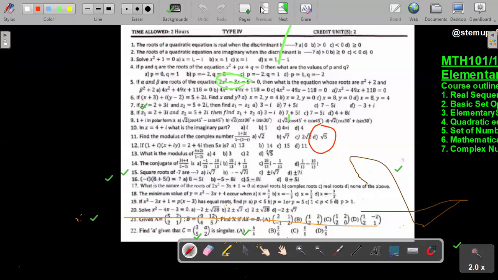Question 14 is similar to question 13 we just did, but this time we are not looking for the modulus. They just ask you to rationalize by looking for the conjugate. So I will leave that for you to solve, rationalize what you have there, and see what your answer could be. Now, it says find the square root of minus 7. Ideally, if you press the calculator now, square root of minus 7, it will give you an error. So how do you find the square root of minus 7? So let's see how we can simplify that.